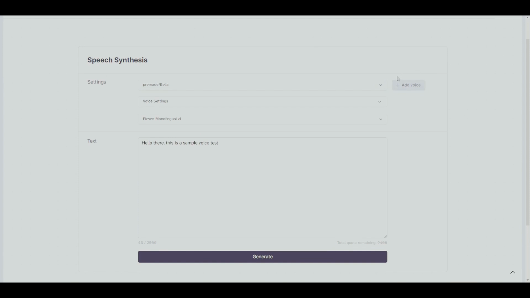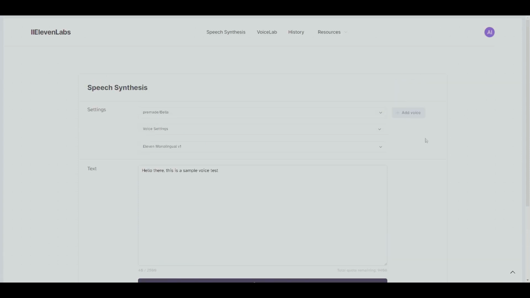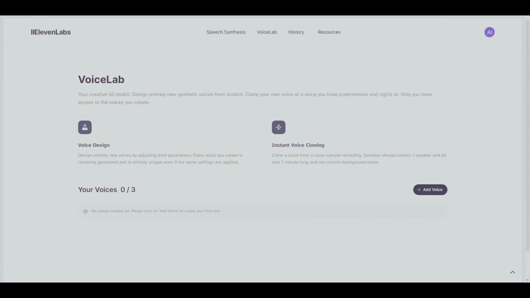So now that we have chosen a voice setting, if you take a look at here, there is also the add voice feature. And this is another section for Elevenlabs. Let's go ahead and go into Voice Lab. Now Voice Lab says here is a creative toolkit designed entirely new. We can design entirely new synthetic voices from scratch. We can even clone our voice.